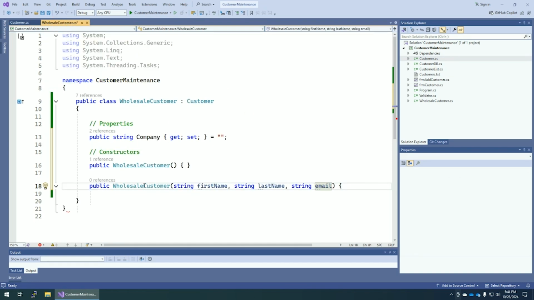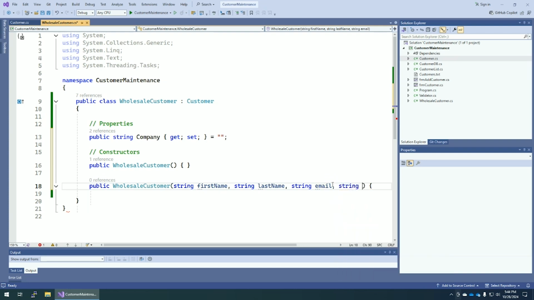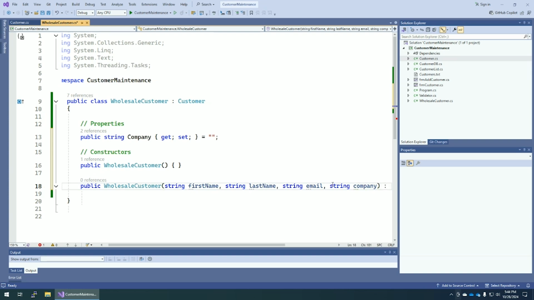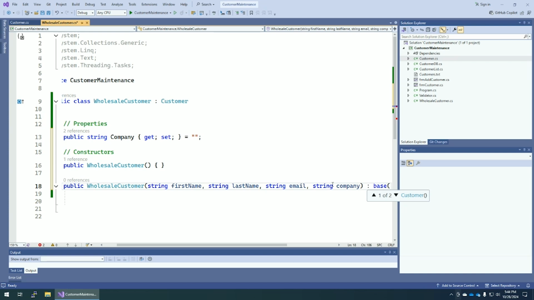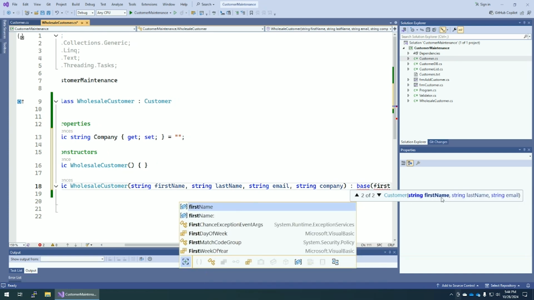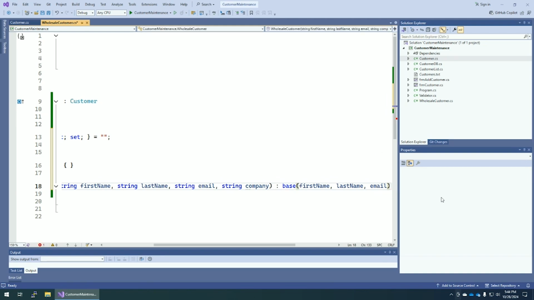There's nothing in the WholesaleCustomer that supports these, but because WholesaleCustomer is a child of customer, that's where we're going to use those. And finally, because it's a wholesale customer, we have string company. And this is going to call the base constructor, and to that, it will take in first name, last name, email.